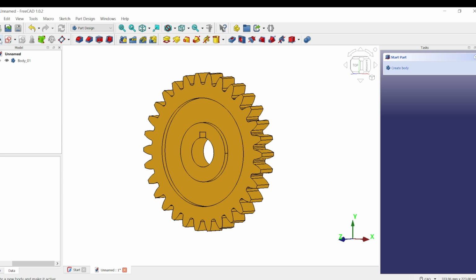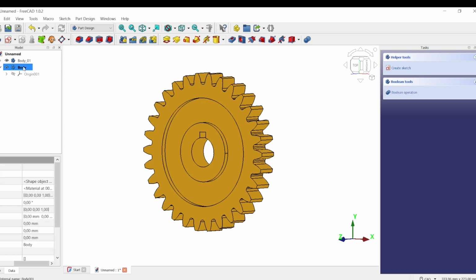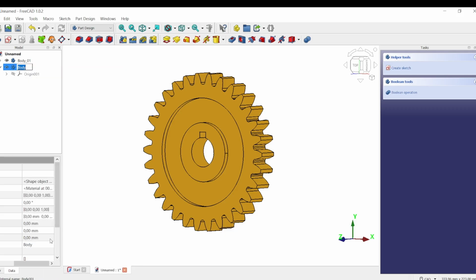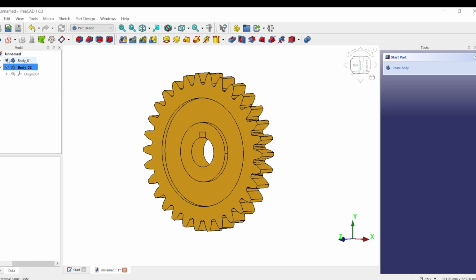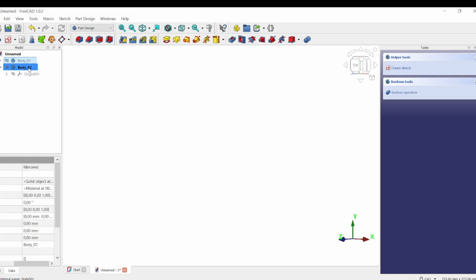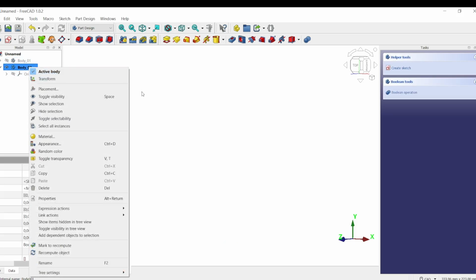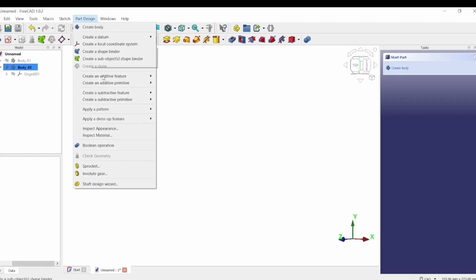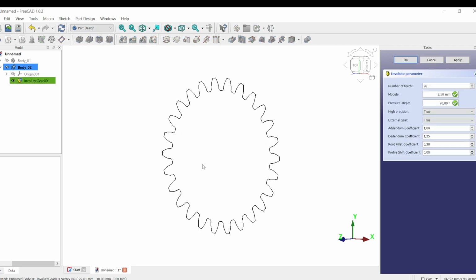Now I will create another new spur gear. Hide the first gear. The second gear is active. The procedure is the same as the first gear.